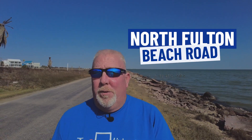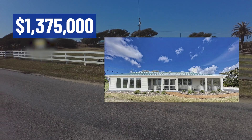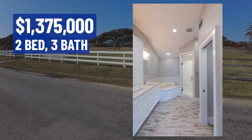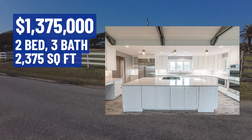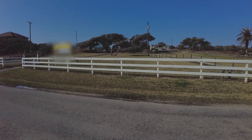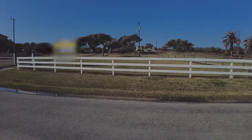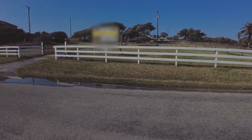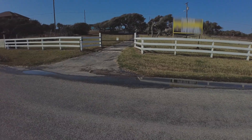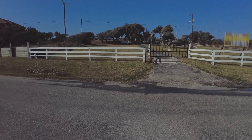Here in Fulton, Texas, coming up to the first house right now. This one is on North Fulton Beach Road on almost three acres — 2.94 acres. It's priced at one million three hundred and seventy-five thousand dollars. It's a two bedroom, three bath, two thousand three hundred and seventy-five square feet, which puts the price point at about $597 a square foot. You're up on a little ridge with a gated fence — you can enter from the road here or from Highway 35.